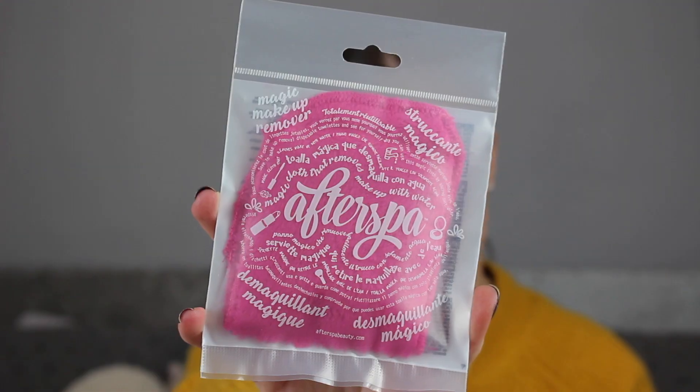The next thing in my box is the After Spa Amazing Makeup Remover. This retails for £5.50 and is a sample size — they've cut the cloth into little sample patches, which is actually really cute. I've already got one of these styled mitts. Oh my god, it's absolutely tiny. It's so soft. You just wet it with water and you can take all your makeup off with just this. I'm going to keep this in my travel makeup bag — it's so freaking handy. It's like a microfibre towel; you just wet it and rub off all your makeup with ease. Love this.